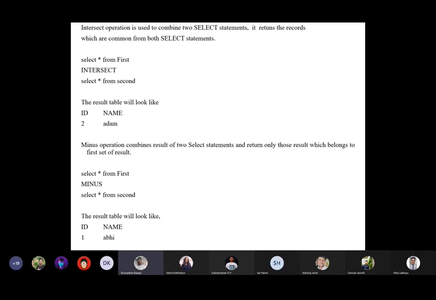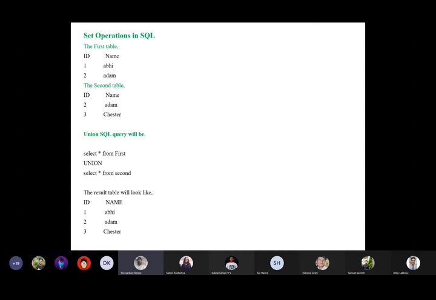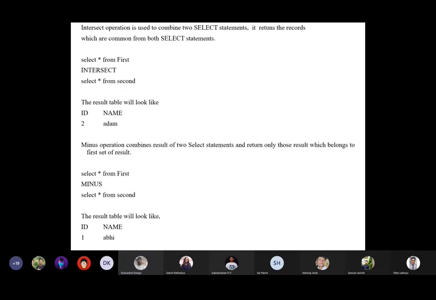It returns the common records present in the relations first and second. Only the row with the ID 2 is common in both tables, so it will return the row corresponding to the ID 2.